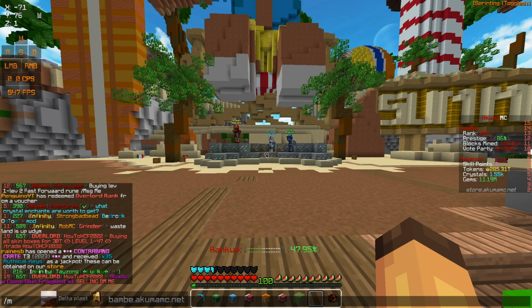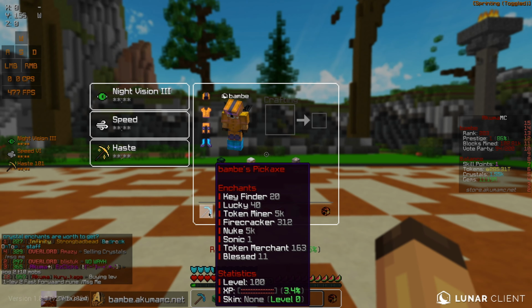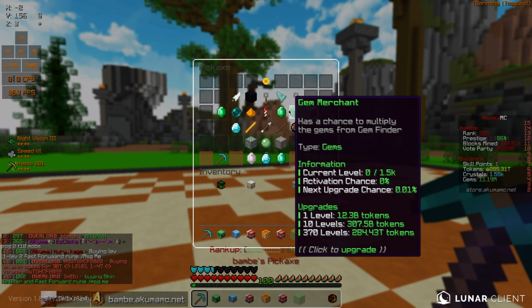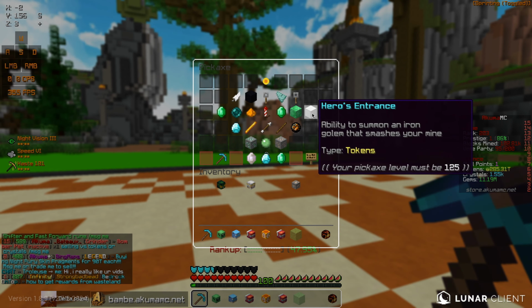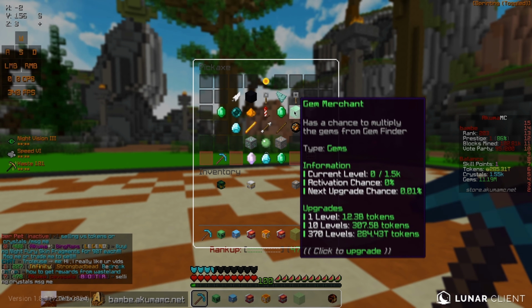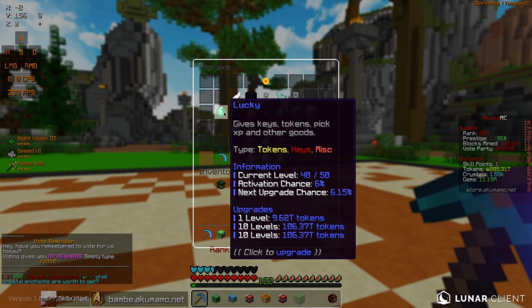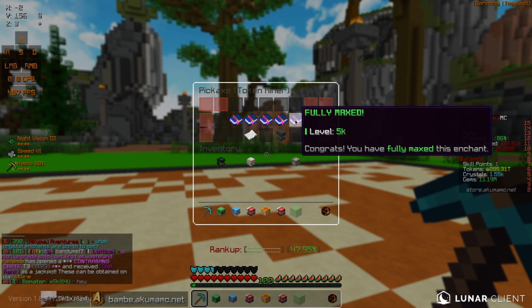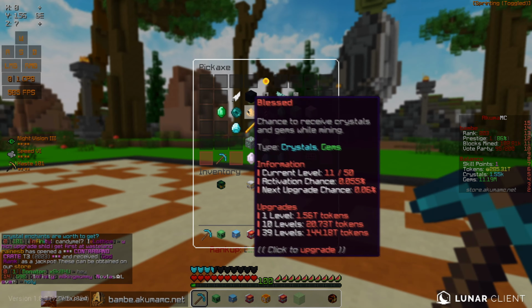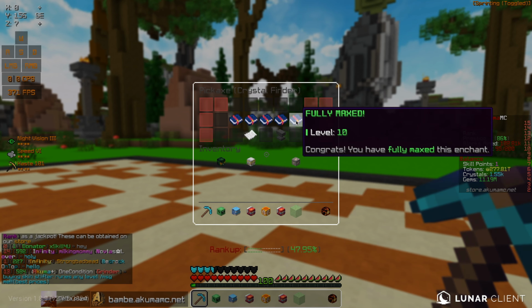That's actually pretty good. But like I was saying, I grinded off camera. I kind of upgraded my pickaxe a little bit, but I wanted to do it on camera. That's why I have 285 trillion saved up. But I am currently right here at the gem merchant, because you need level 100 on your pickaxe. But I'm not sure what enchants are actually pretty good. Maybe lucky or token miner. I feel like token miner is the best. Oh wait, I have that already maxed, but I'm not too sure. Crystal finder, I'm just gonna upgrade crystal finder real quick.